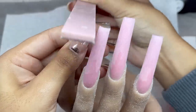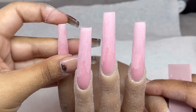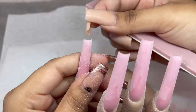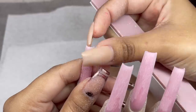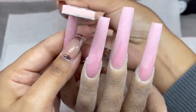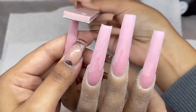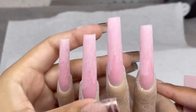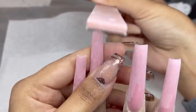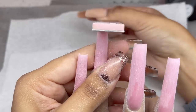Now I am flipping the hand around to look at the nails from the client's perspective, and then I'm squaring off that tip, making sure that the shape is nice and perfect at this point. This is a good angle to look at the nails from, as you can see flaws that you might not be able to see from your perspective, but that the client might catch. And I say this in every single one of my videos, it's really important that you catch the mistakes before they point them out. So make sure you are aware of every single angle.